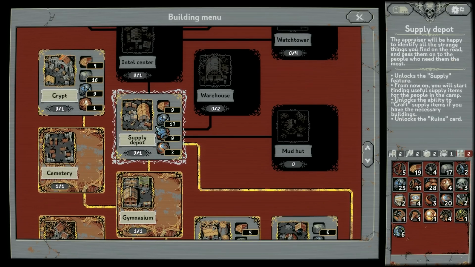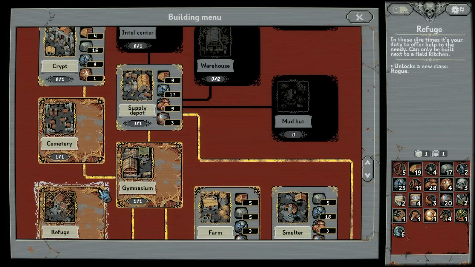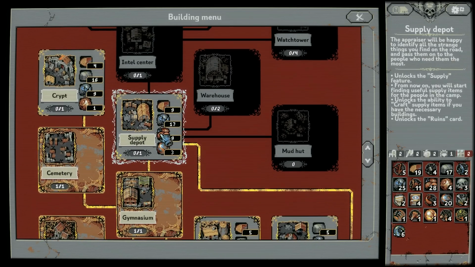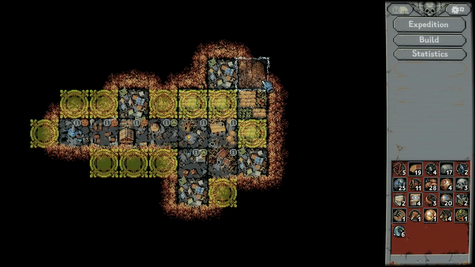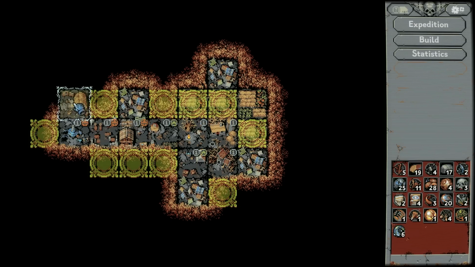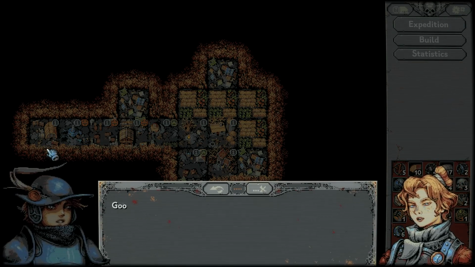So I think if I want to access a new class, the way that I actually want to do that is by unlocking Supply Depot and then Intel Center, and then that'll give me the Rogue to play with for a period of time while I'm unlocking the Necromancer after that point. So let's go for the Supply Depot. Build Supply Depot over there.